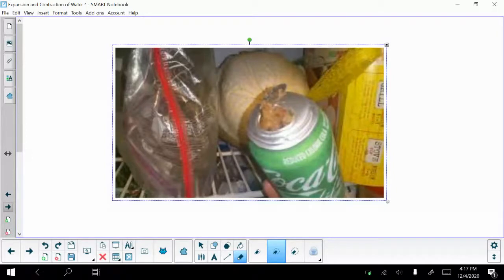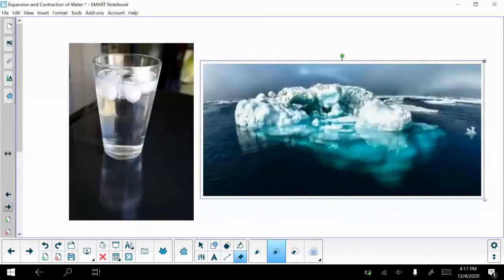This property also means that ice is less dense than liquid water, meaning that solid ice floats on top of water. We'll see why this is an important property of water that is critical for life in the cold and frozen areas of the world in a moment. You may have witnessed this if you have ever had a beverage with ice in it. The ice floats on the water.